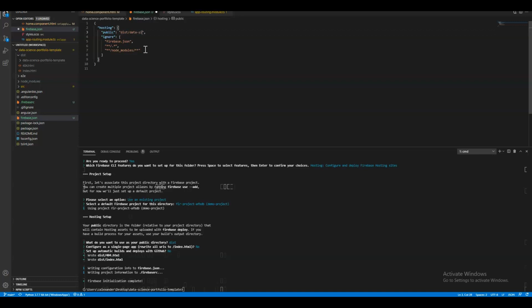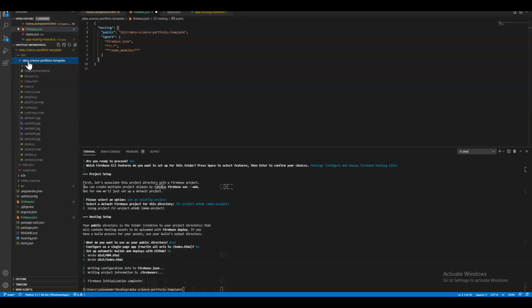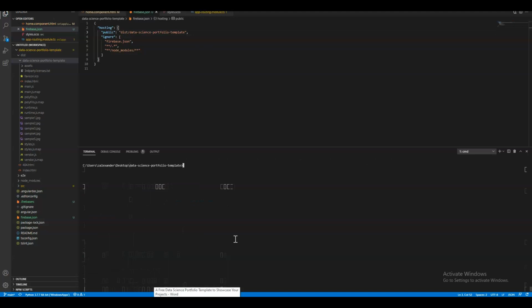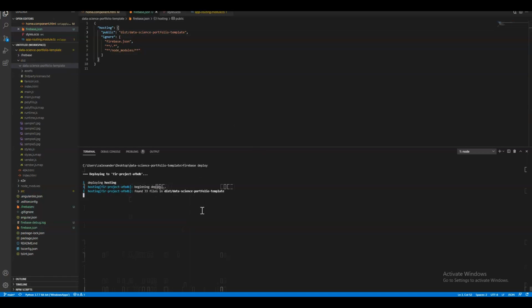but then data science portfolio template folder. So we get all that information there. Hit save. We're going to hit there, and then we're just going to do Firebase deploy, and hopefully this will be set up after it deploys. And it's actually going to be exposed to the internet. You're going to have a link that you can use permanently.